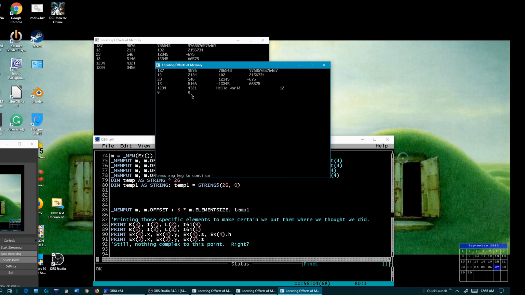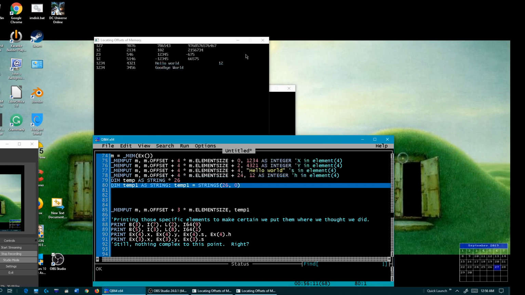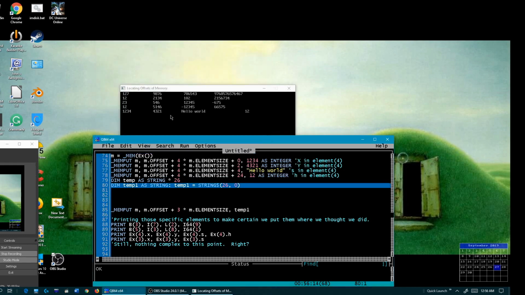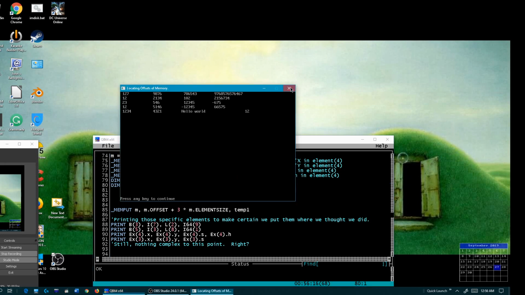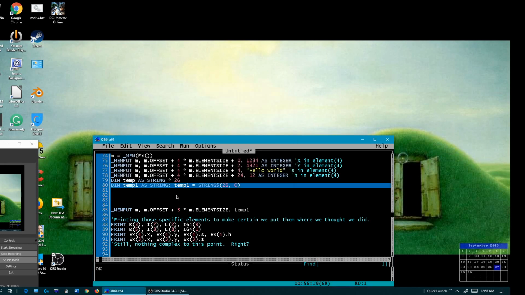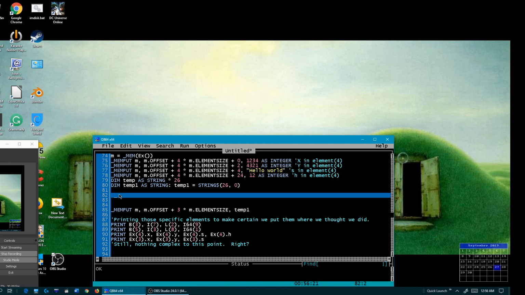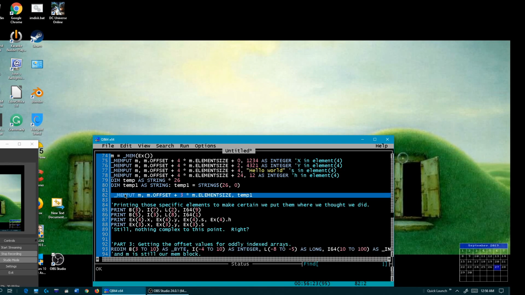CHR string 32 and CHR string 32 gives us a value of 8224, which is what we've seen with that other program, and I'm getting quite a few of them up here now, so let's stop a few. So we can put things in our memory where we want and what we want, which is why it's important to keep track of these offsets.